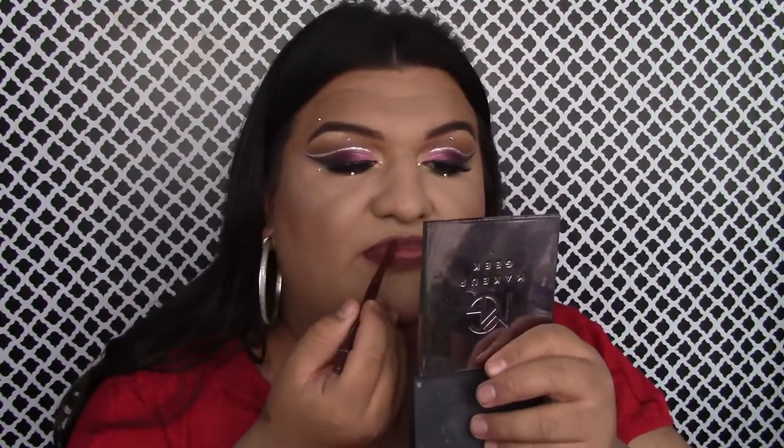I think I'm overdoing it with the highlighter, but let's go. Now adding a lip liner — I'm using my Jordana Easy Lip Liner in Coco Loco, which is a brown. For lipstick I'm using an Ellie Girl matte lipstick in the shade Snuggle, which is a gorgeous mauvey pink shade. I'm also applying a lip gloss from Wet and Wild in the shade Aquarius.